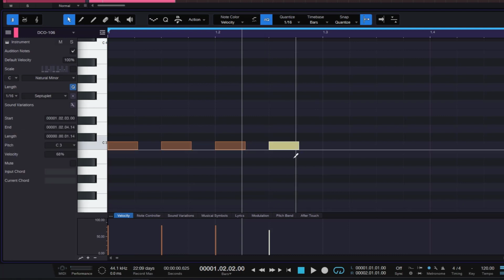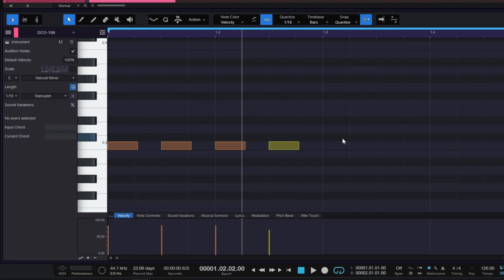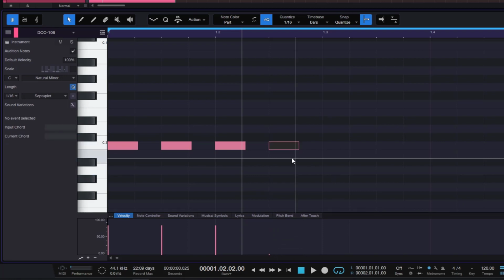Now, the note controller is something that we've been using forever on different DAWs as well. If I go right there and go all the way up in velocity, this one has a solid color. If I go down, because we are changing colors, let me just go to part. So if I go right there and I go down in velocity, it's just going to be an empty square.